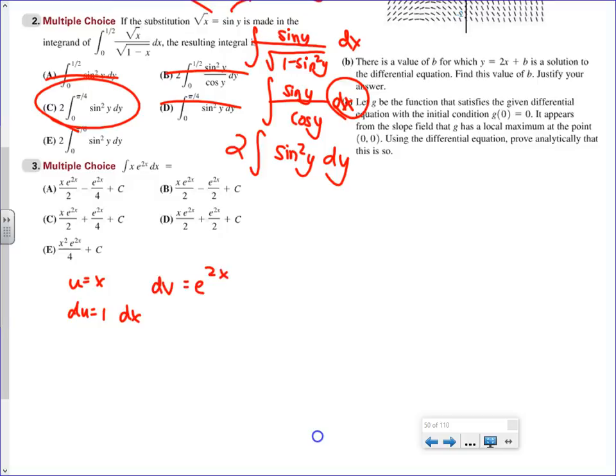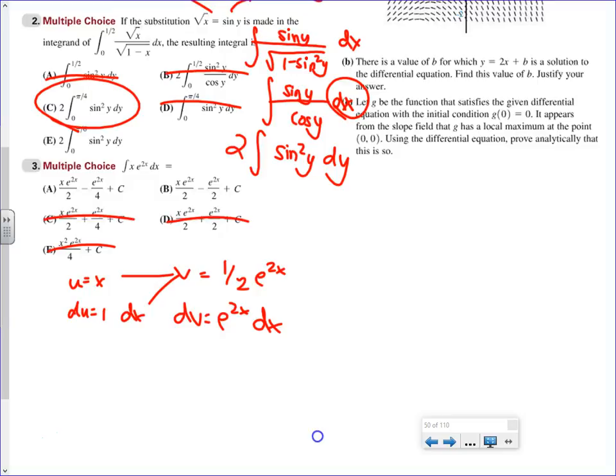Half. All right, so I'm going to write it like that. 1/2 e to 2x, right? So x e to 2x over 2, minus 1/2 e to the 2x. Wait, so it's minus, yeah. And the integral of 1/2 e to the 2x would be 1/4, right? Yeah. And let's see, we should end up with.